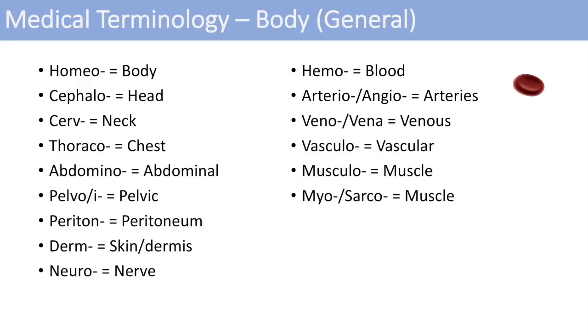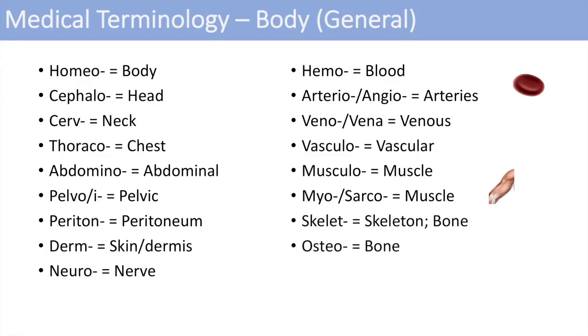Myo, and also the related term sarco, for muscle. So you might have heard of myocardium or sarcoplasmic reticulum. They all deal with muscle or muscle cells. Two related ones are also skeletal or skeleto, like in musculoskeletal system, and osteo, which means bone. So they both are related to bones. Another one is cyto for cell, and the other related term is the suffix cyte, which means cells or cellular.